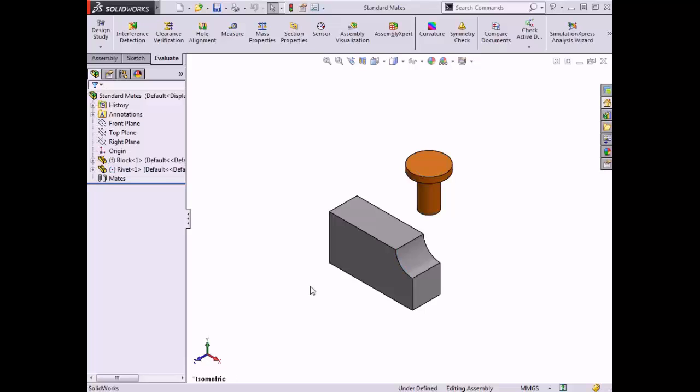The selection entities determine which types of mates are available for the parts, so choosing the correct entities is an important part of properly constraining the components.